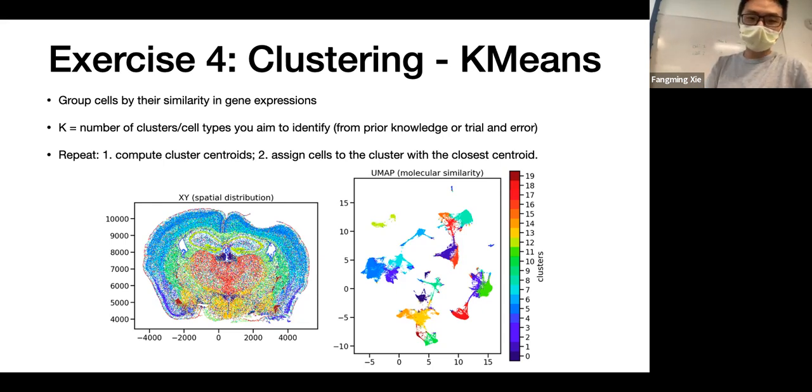In the first step, initially, it randomly assigns every cell a cluster label just by random. And then it iteratively computes the centroid of each cluster. And then it updates the labels such that each cell is assigned to the cluster with the closest centroid. And you update and update. Each time you update the cell labels, you recalculate the centroids, and then you reassign cells. It's like a chicken and egg problem.